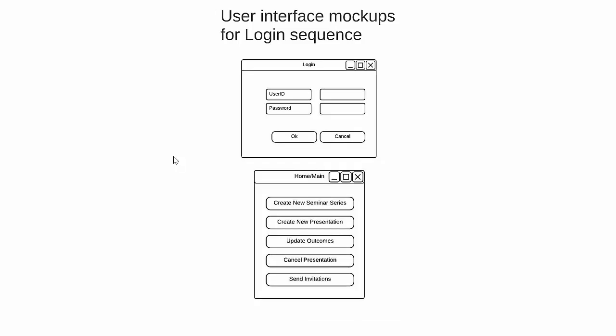Now, before we move on to creating a sequence diagram, we first need to pick a use case, right? For every use case, we need to do this, and we need to understand, for that use case, what are some of the user interfaces that we need that are going to help us go through the sequence.